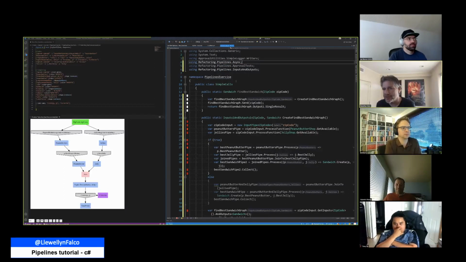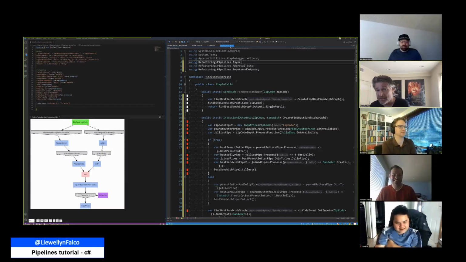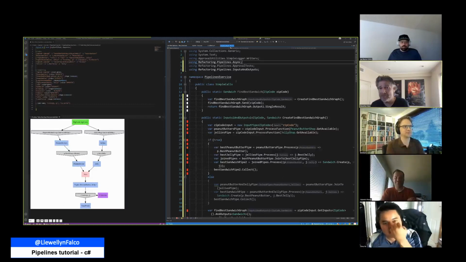Now this code runs asynchronously. So that's the actual step that converts your code to asynchronous code. Yay! That might break your system, by the way. Asynchronous is not a refactoring. You want it to be a refactoring, you hope it's a refactoring, but it is by no means a refactoring. Why does it break the system though? If we change it to async, it might technically break the system. Well, for example, right now, when you do this, the get peanut butters and get jellies are called at the same time.